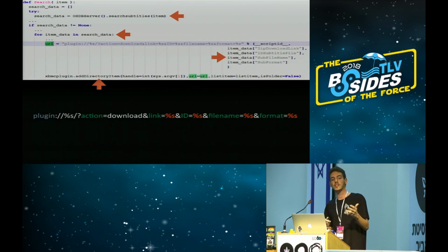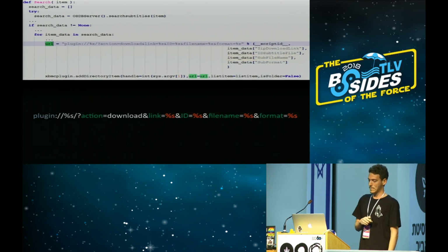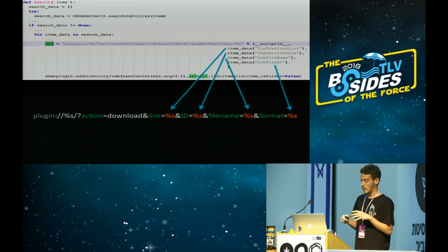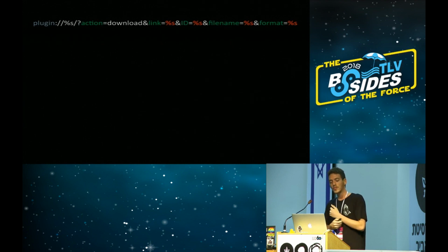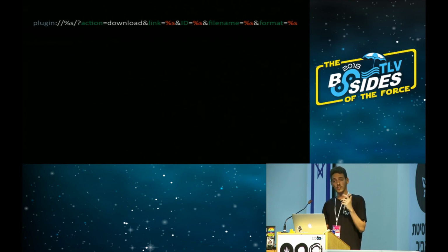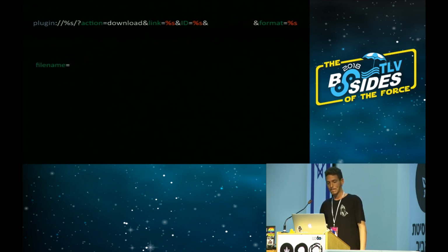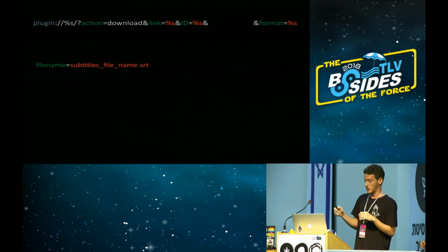So since Open Subtitles is obviously open, the attacker has complete control over the file name parameter, which is received under the value of sub file name. And here we see how each of these 4 keys in item data are formatted into that URL string. So given the fact that the attacker completely controls the file name, what can we do with it? Usually the file name will be something like this, subtitle filename.srt.